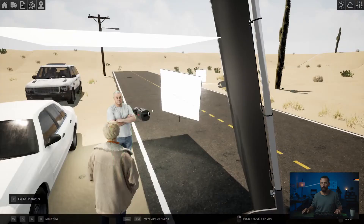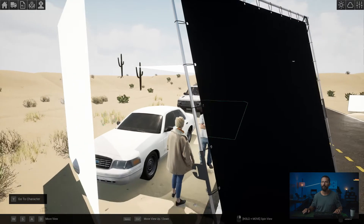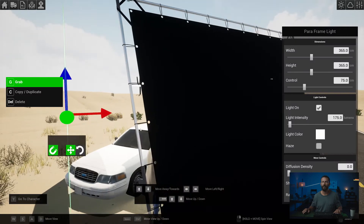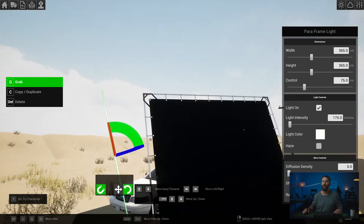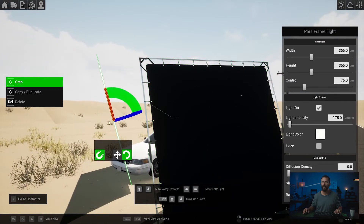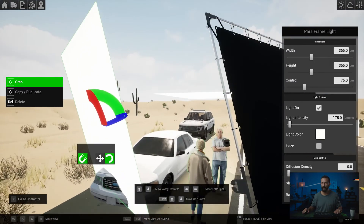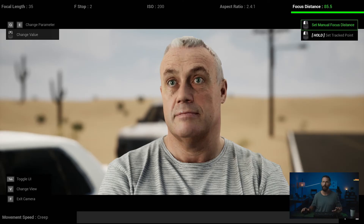Rather than move this, because the 12 by 12 can be a bit of a pain to move when you're going in for the close-up, oftentimes I'll just try and get more out of it. So now let's angle it like we didn't want to do before — to get more level out of it, we're just going to angle it towards the sun so that the light coming down from the sun is hitting here. It's almost straight up now, almost noon. It's going to hit here and bounce in. So let's think that gets us another stop out of that ultra bounce. We come in here — it's too much.